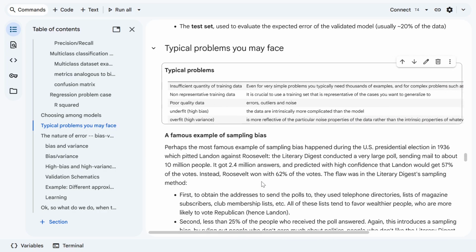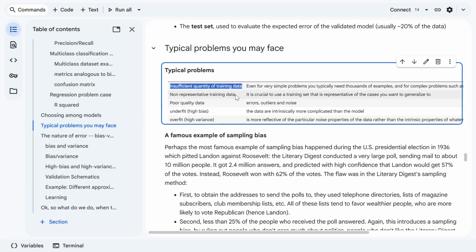In this case, the only thing you can do is basically get more data. Maybe you can augment your data, which helps a little bit. But anyway, insufficient data may be a really large problem for training your model.